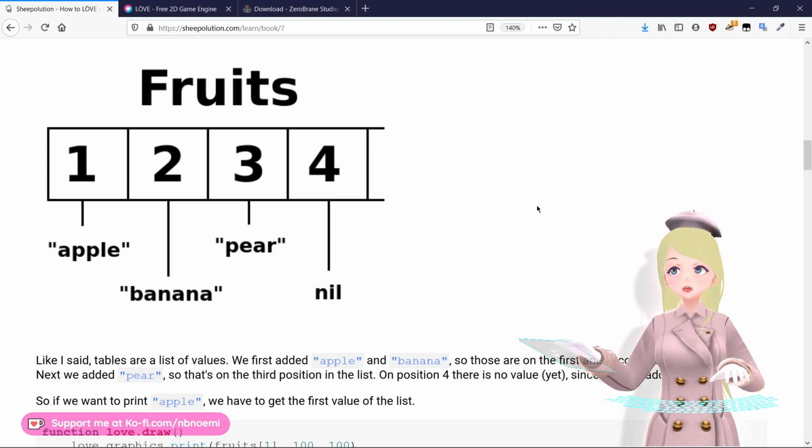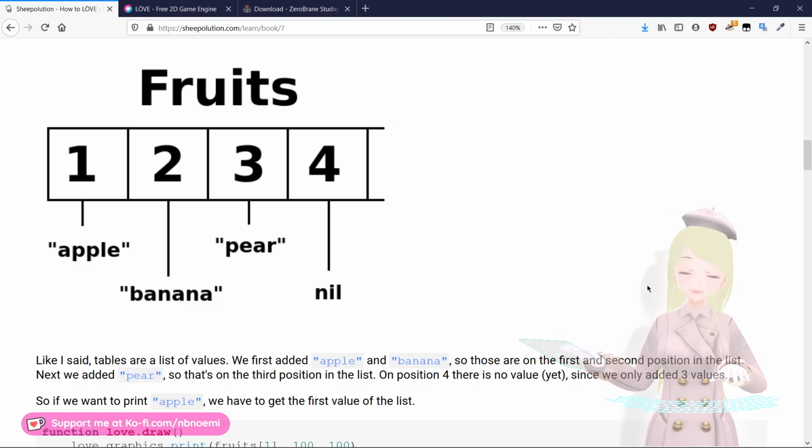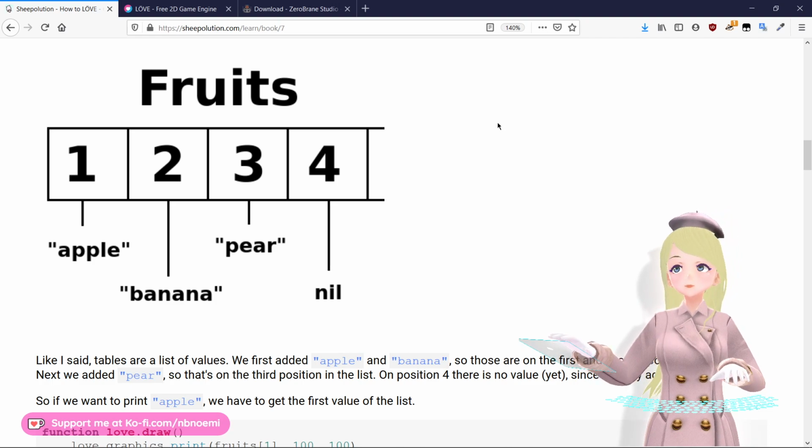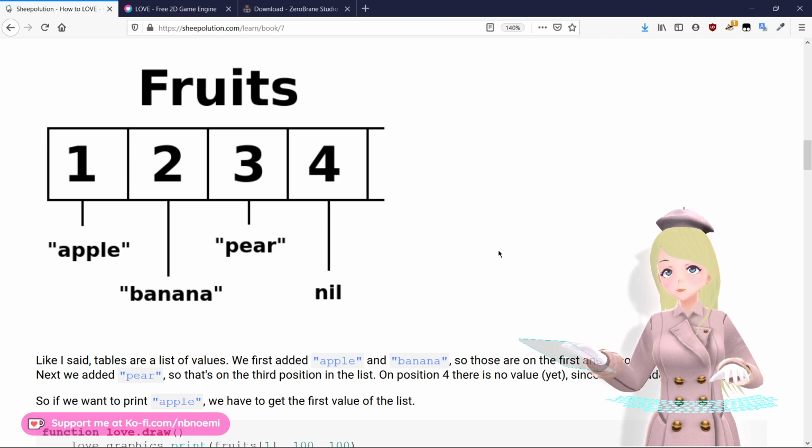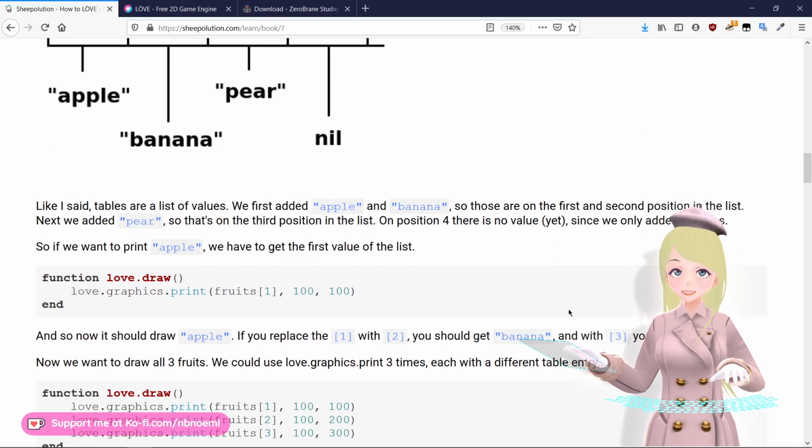So instead of starting at 0, which they felt would be a little weird for non-programmers, tables in Lua start at index 1. So definitely be careful about that. It can trip you up. Tables in Lua start at index 1.